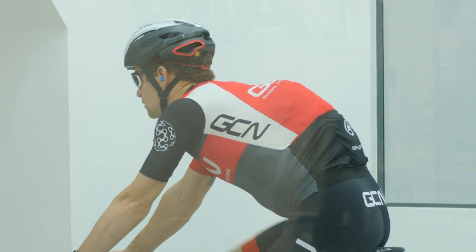16 watts doesn't sound like a lot, but sitting on the bike in the wind tunnel at 45 kilometres an hour you can really feel it blowing you back. When Chris took the rain cape off and stuffed it up the back of his jersey, it didn't really make much difference — it actually looked about one watt faster. So once you don't need the rain cape anymore, stick it up the back of your jersey or in a pocket, because that will be much faster than keeping it on — it's about a 12-watt difference even at a modest 30 kilometres an hour.